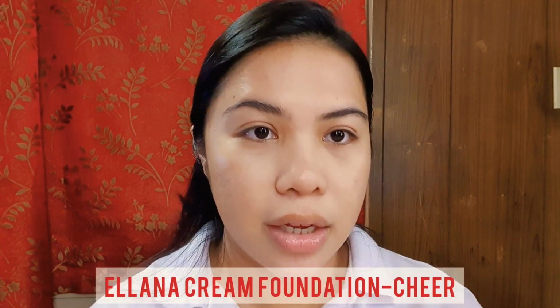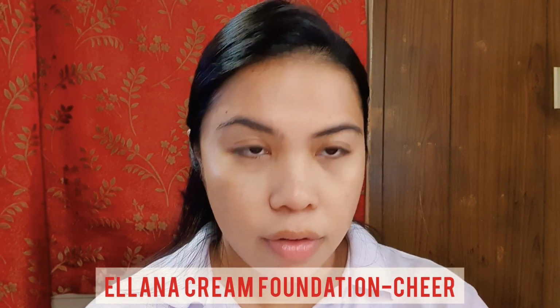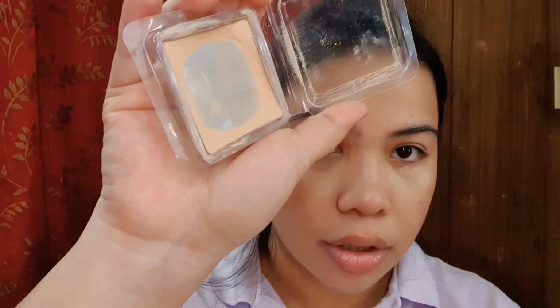So if you think that you need more, add lang good. Just add some more, especially if your cheeks. And then dry it down sa inyong neck. Okay, pa-dry a little bit, and then I'll use my Elana cream foundation. Actually, consider foundation siya, but I'll just use it for here. Looks like this, and then spread it lang. See?